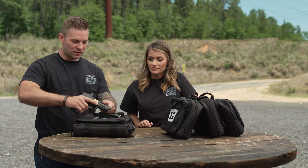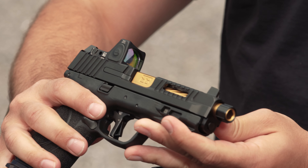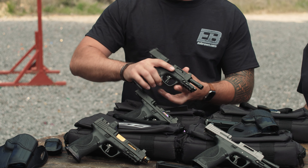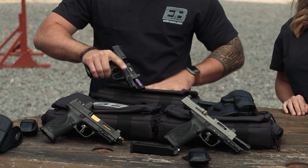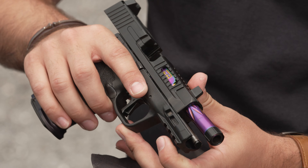We're going to shoot the Ed Brown series M&Ps. We're going to focus on some target shooting and then go over to the steel targets to work on speed and transitions. This has that flat trigger you were talking about earlier — I like this. As I'm playing with these, you don't get a lot of rattle. I'm pretty excited because I like M&Ps a lot, I own one. I recommend them to friends. So it's cool to see companies taking them to the next level.